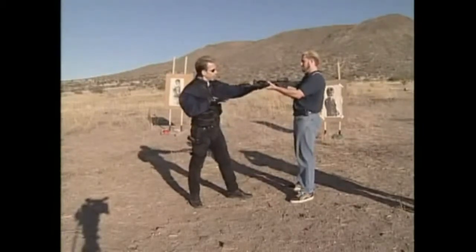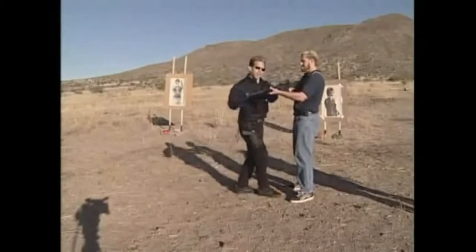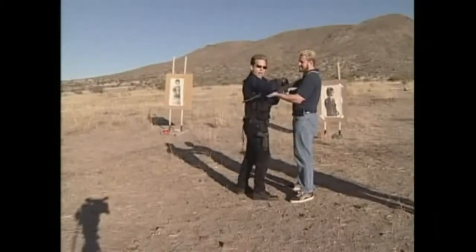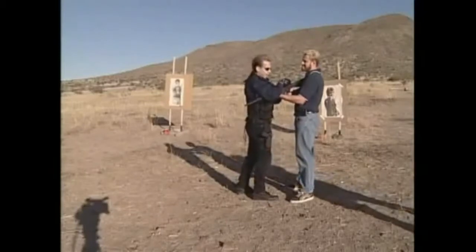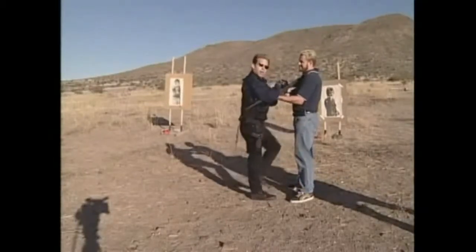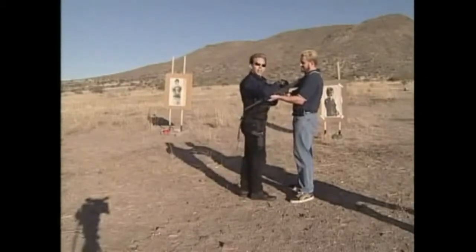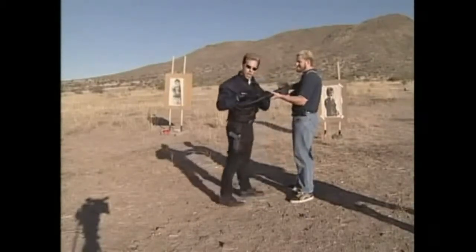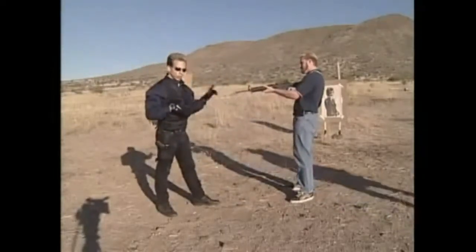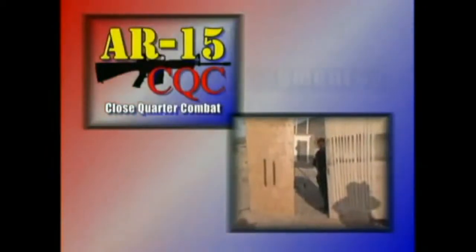So my objective here is then to get in, somehow move in, get that gun controlled, grab hold of it, make sure that no matter what I do, that muzzle is out of my way, okay? And then just hang on. Kick, scratch, headbutt, eye gouge, scream, yell, do anything, but don't let him pull a shot off in your direction.